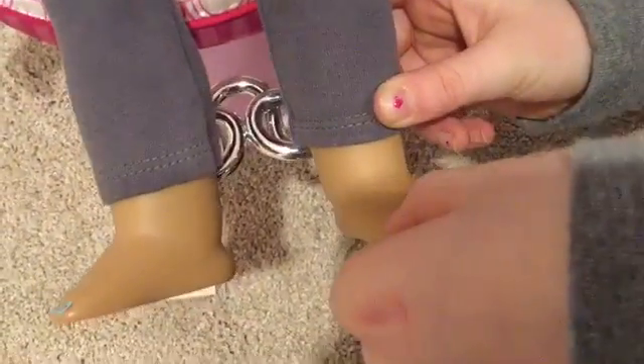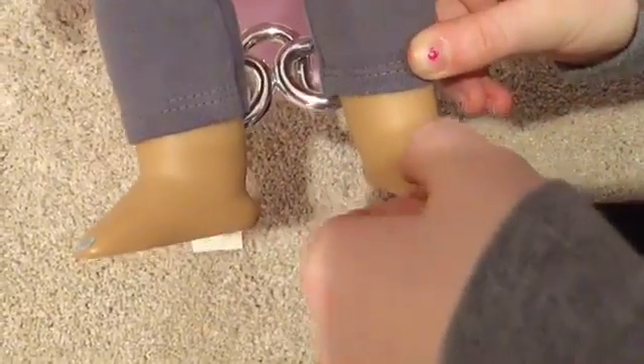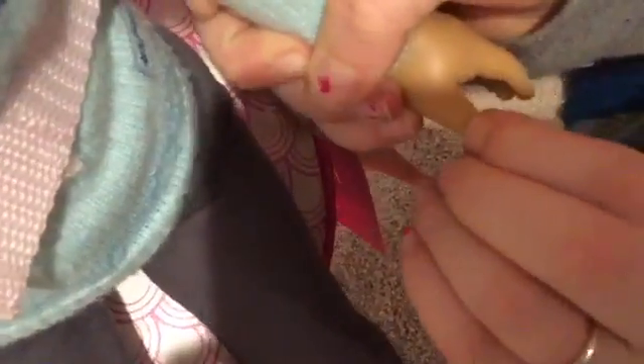I find that the toe stickers are stickier than the fingernail stickers. She's doing the last one — the finger. I've done almost all of them, as you can see, and it does take a while. Now the kit is done. Her fingernails look amazing, just like her toes. Her toes are probably my favorite. Yeah, I prefer the toes too.